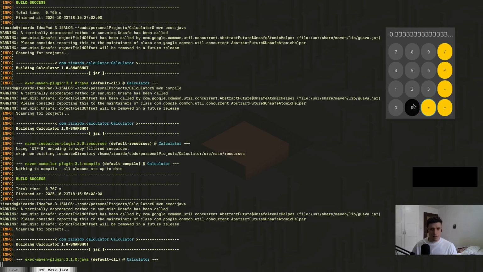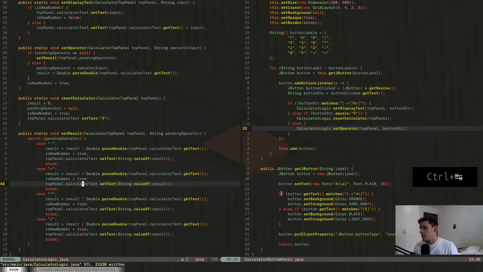What? 45 plus 3 plus 5 divided by 2 equals plus. This is interesting. We have a bug. After we hit the plus, we get a bug.